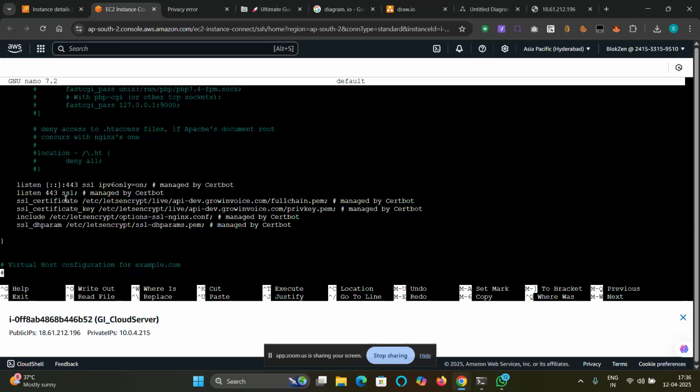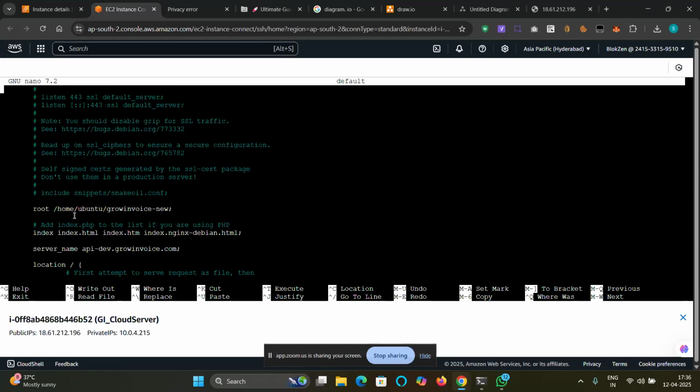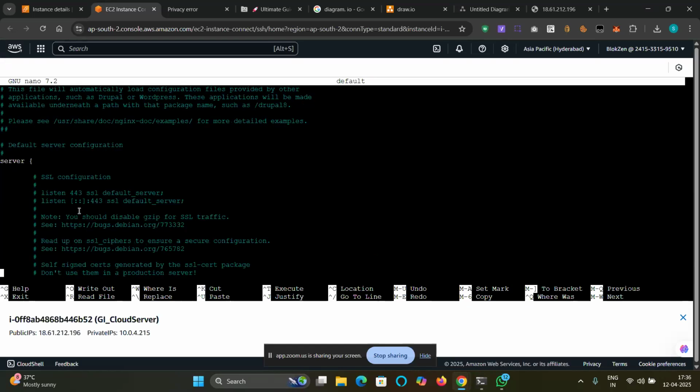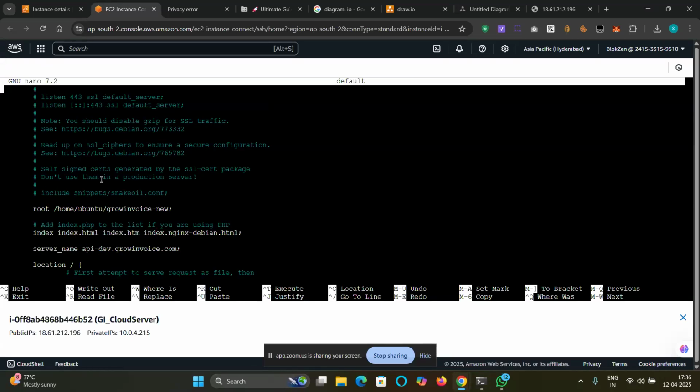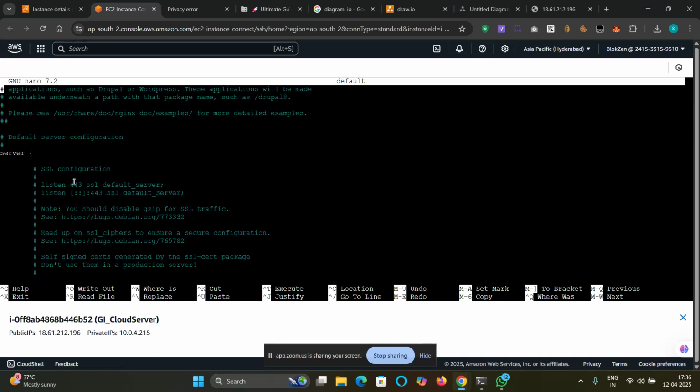Now what I'm doing, so let's see here. Whenever there is a request coming on a 443 port, that means this is an SSL configuration. Let's see, if any request is coming on 443, that means 443 is nothing but SSL, that means an HTTPS request.